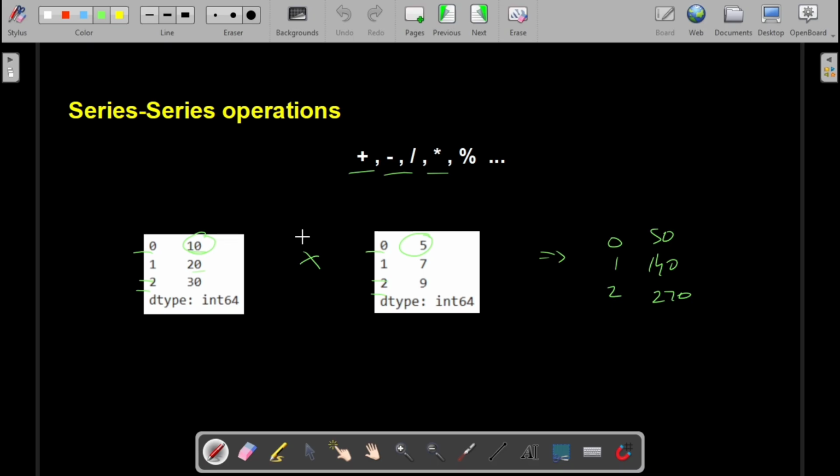Before also when we did operation between these two same series, the operation was label wise. That means this series was not adding the first value to the first value of the series. No, it was adding the value with label 0 to the value with label 0 in the second series. This was S1, this was also S1, and so the same labeled values were operated upon.